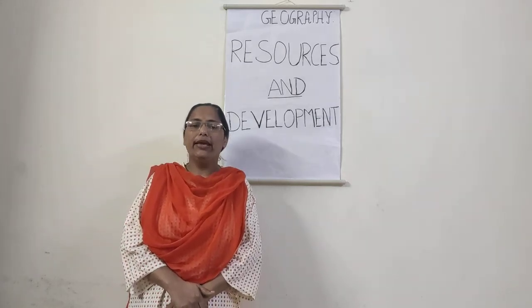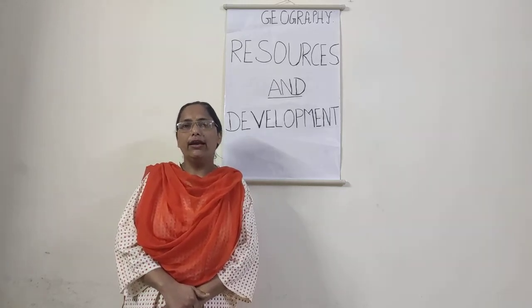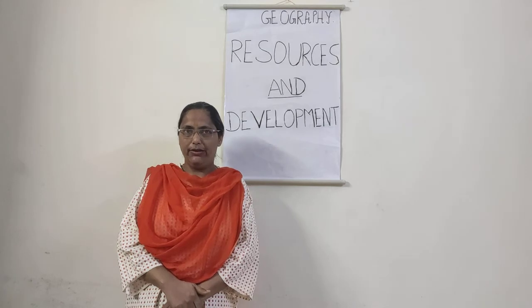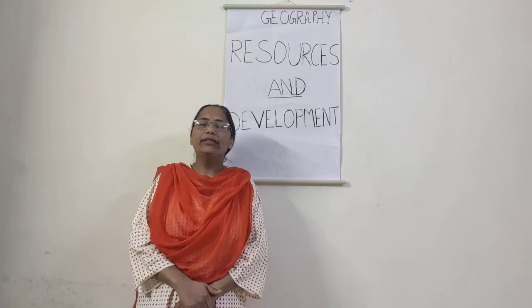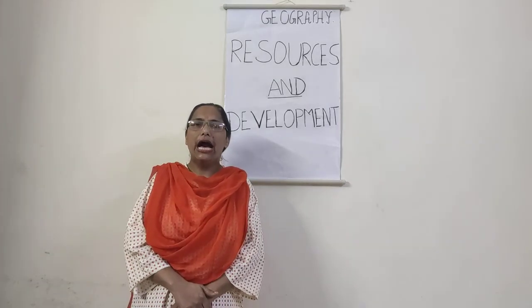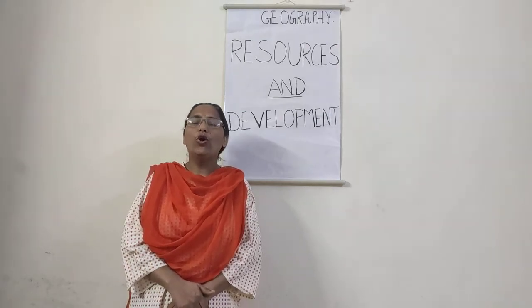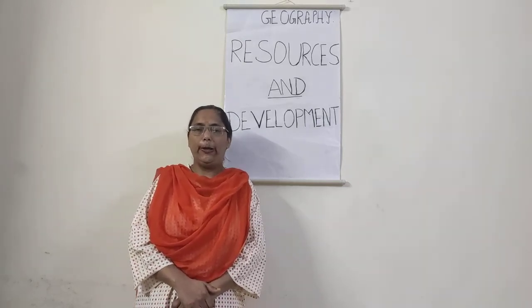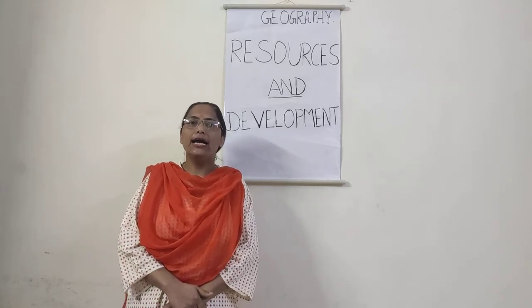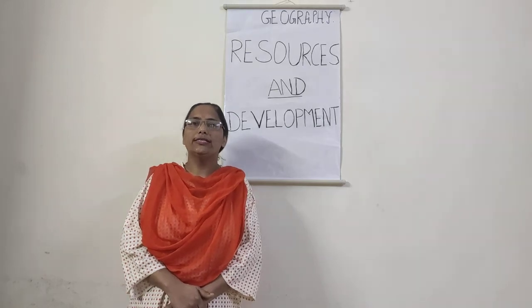We find that here also there is an increase in the agriculture area. Please remember, you might be wondering that I am saying that the permanent pasture as well as land utilization for agriculture is decreasing. Then what is the reason that the net sown area is increasing again and again? I mean to say that the cropping pattern has improved, as a result of which we find the crop production has increased.